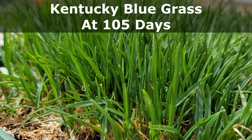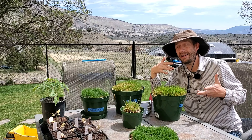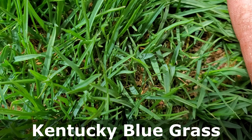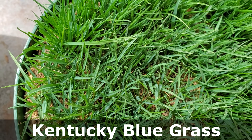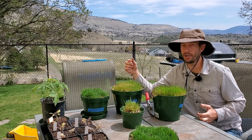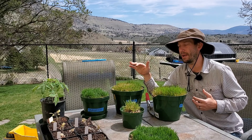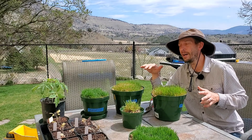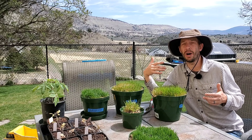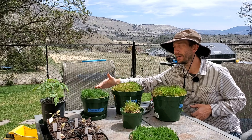Kentucky bluegrass requires more fertilization — you're going to have to fertilize it probably twice as much, and you'll need probably twice as much water. During the hottest parts of the summer, you might even have to spritz it in between regular watering sessions just to cool off the leaf blades. If you're in South Carolina growing Kentucky bluegrass and you feel a hot weekend around a hundred degrees, this grass type is going to want to check out pretty quick. You're going to have to spritz it with water in between deep watering sessions just to keep it out of dormancy. Lots of people growing this in the transition zone end up letting it go dormant. Even more northern climates like Ohio, Illinois, and Iowa might find particularly warm stretches in summer where it's hard to keep it going.